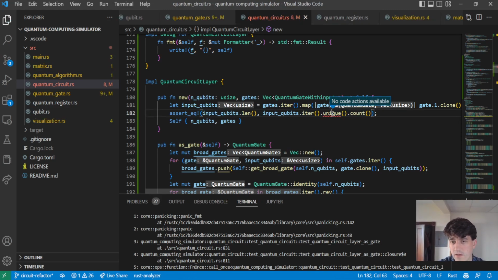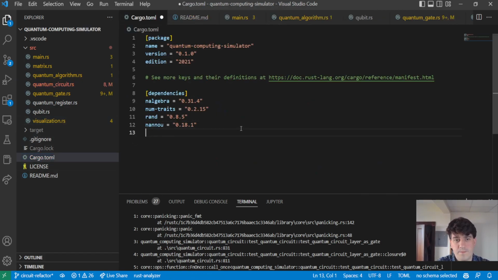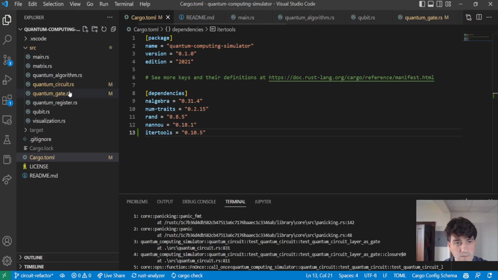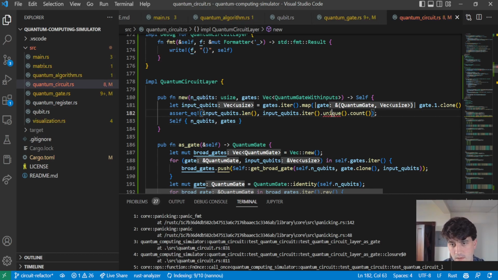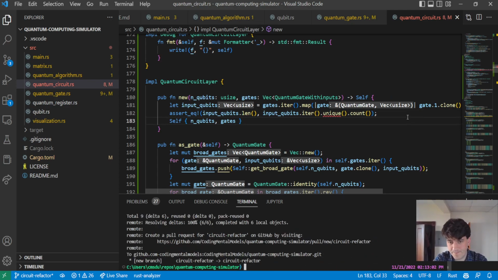So unique is a thing, but it needs to be brought in from itertools. I've used itertools before. Okay. And the thing is still thinking. Build.